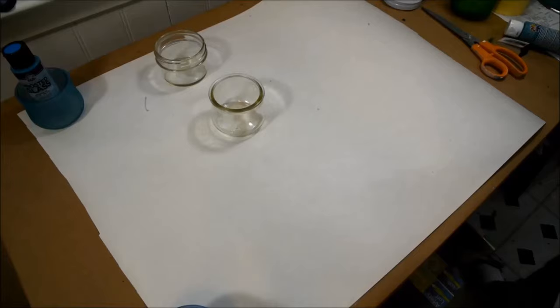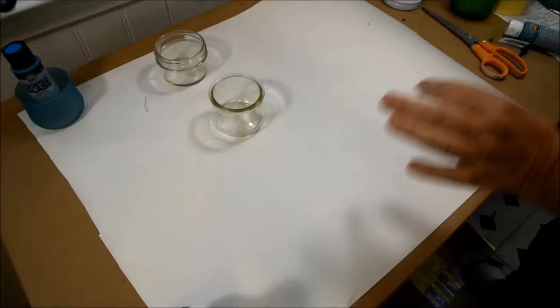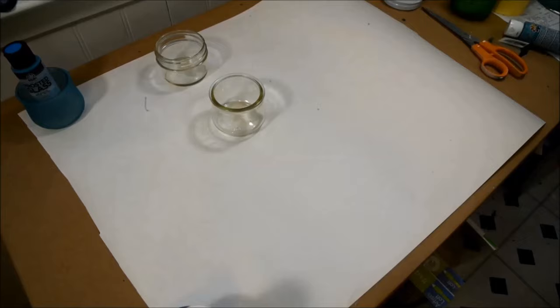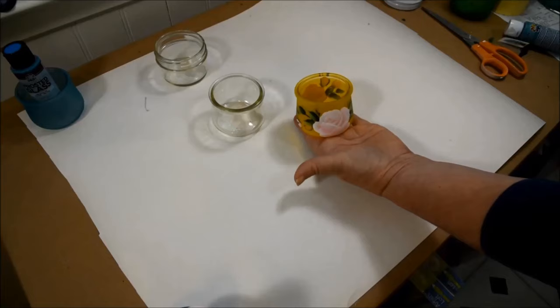I like using this frosted glass medium. There's a Plaid Folk Art one, Martha Stewart sea glass, and one by Ceramco. I tested all of the colors and I like them all. Let me show you one that I finished. This yellow I thought would be really garish, but I actually really liked it. I ended up painting a rose and some rose buds on it with leaves.